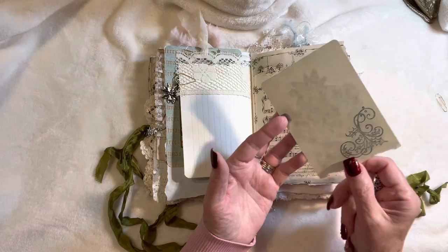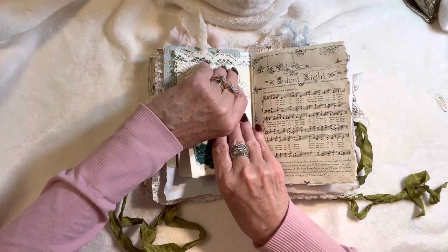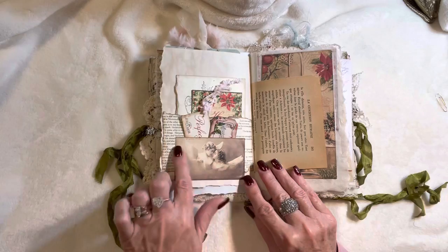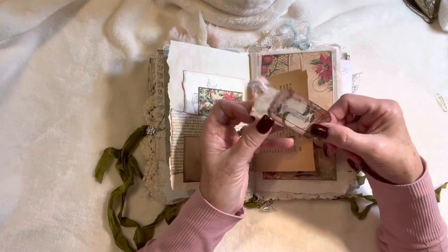I used a chrysanthemum sticker and stamped it on the back with holly. What I do too — I've said this before — is I slightly round the corners anytime I've got to put something into vintage lace because it seems to catch on it if I leave them square. Here we've got another belly band type of pocket with an image from the kit of sweet little angels, and I've got two tiny tags — this one's actually from a Kurt Adler Christmas ornament.